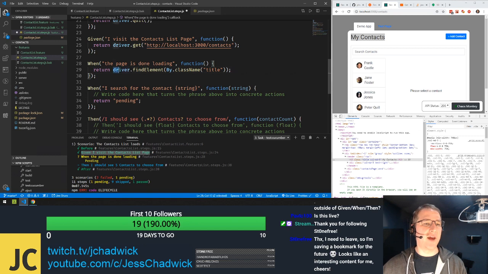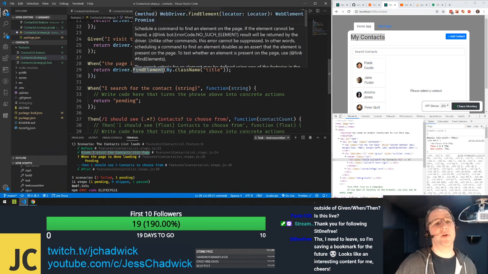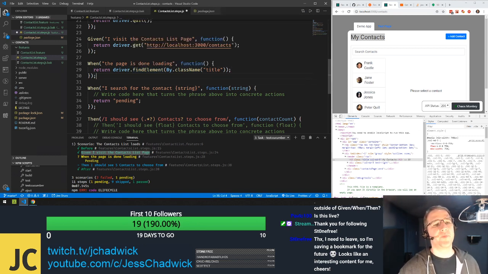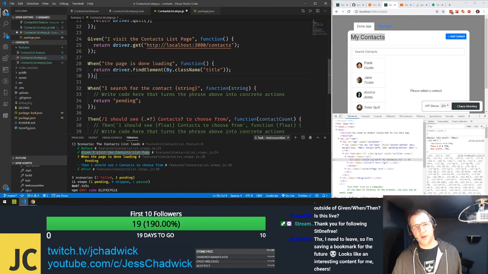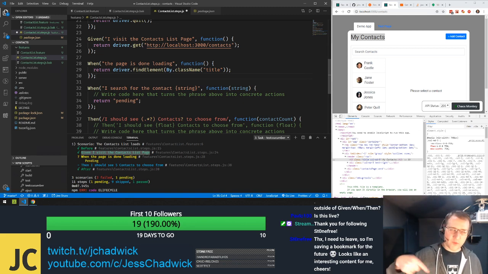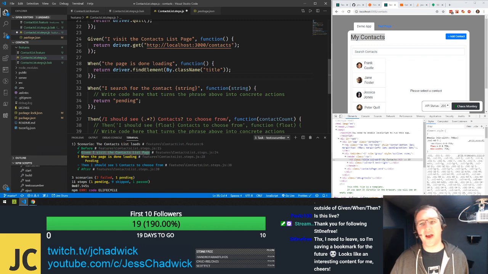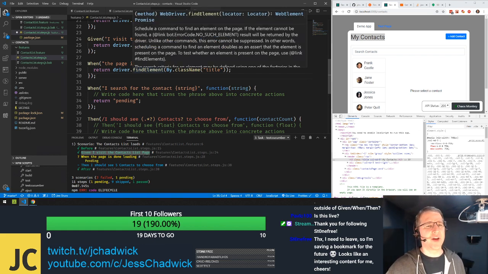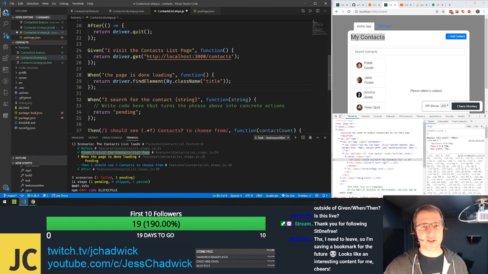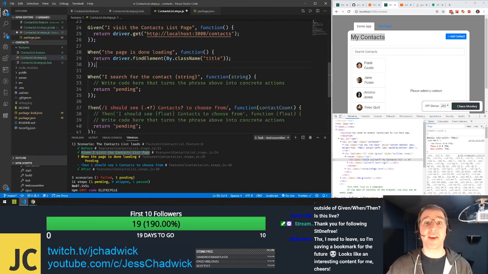And so what driver and find element are going to do is, underneath, Selenium has something called an implicit wait, where it'll keep polling. It'll keep querying and finding this element until it does find it. That has a timeout itself, which is pretty low, which is actually what I was stumbling through when everybody joined from Fritz's feed. Thank you again, Fritz, for referring everybody over to me.